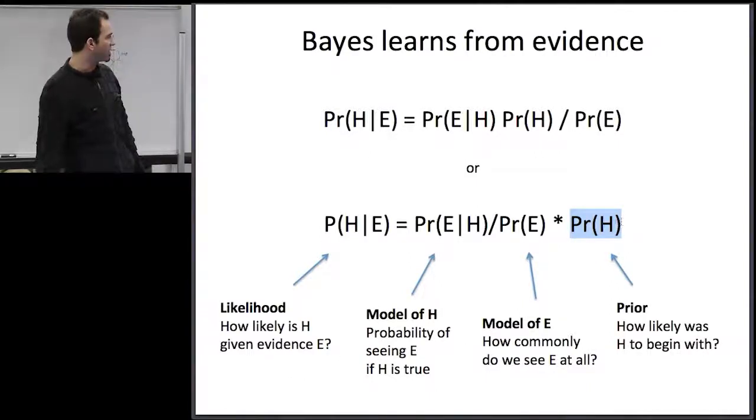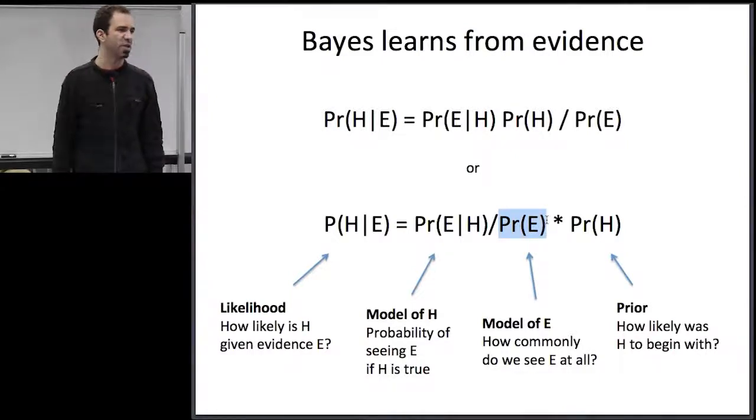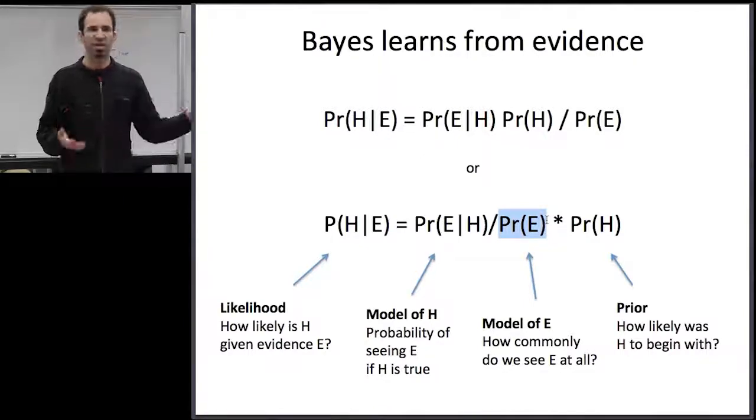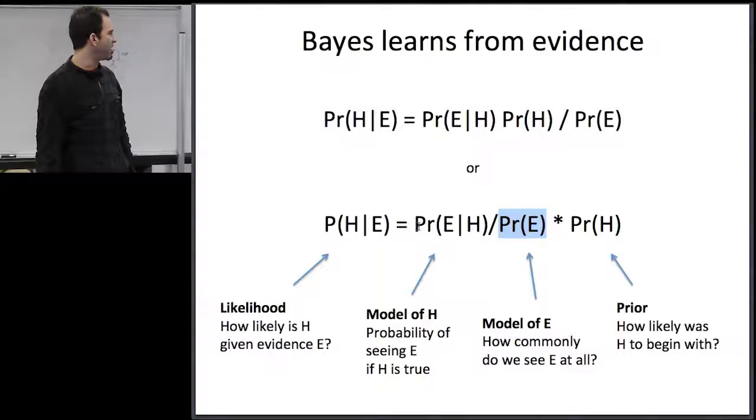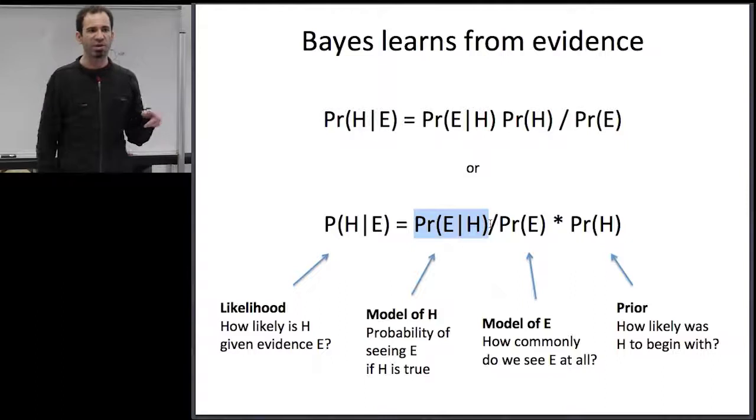So now probability of evidence. Remember, evidence is unusually high profits. So we can get a number for that too. That's just how often do we see someone making that much money? You know, how often do we see a 25% return for an individual investor? Probability of evidence given hypothesis. That's the trickier one. That's how often are we going to see an exceptional return if there is insider trading, which is less than 100%. Maybe they suck at it. Maybe they're just doing it a little bit.